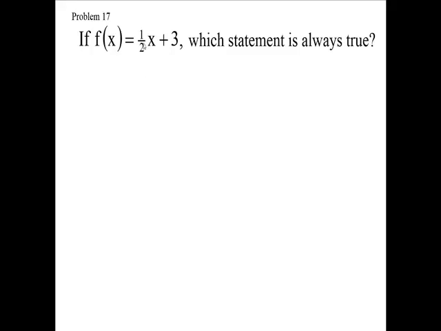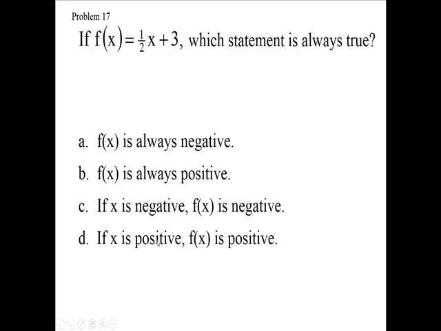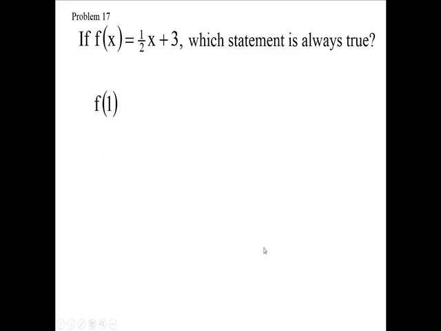If f of x equals 1/2 x plus 3, which statement is always true? F of x is always negative or positive, or not always, but if x is negative, then f of x is negative, or if x is positive, f of x is positive. Which one of these four? And so what we're going to do, we're going to pick some numbers like 1. 1's a positive number and see what happens.